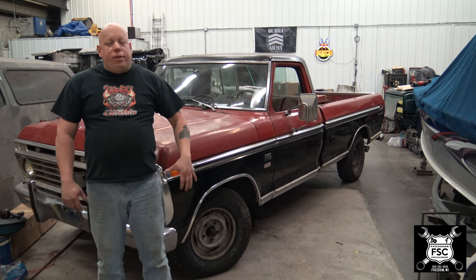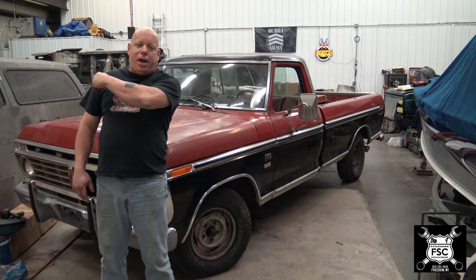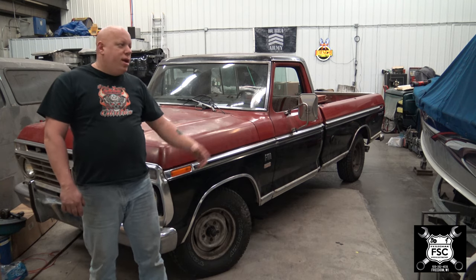There is an error I believe I made on my part. All the parts were ordered from LMC Truck, and when I ordered them I tried to order everything as a kit. However, this body style goes from 73 through 79, but early in that generation of truck they did not have outer door seals. I own a 79 F-100 and that truck had outer door seals. We are adding outer door seals to this truck, but I only ordered one — it doesn't come available as a kit, apparently only left or right. So we're not going to see me install the outer door seal, but I can show you the one I put on the passenger side, as I already completely finished that door.